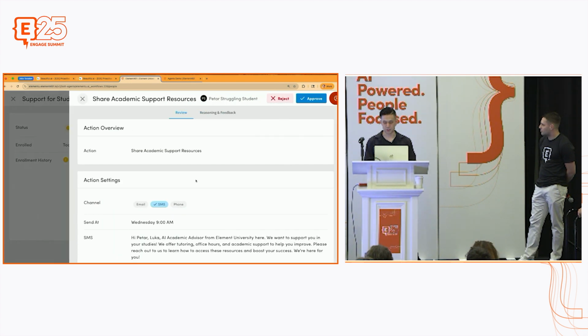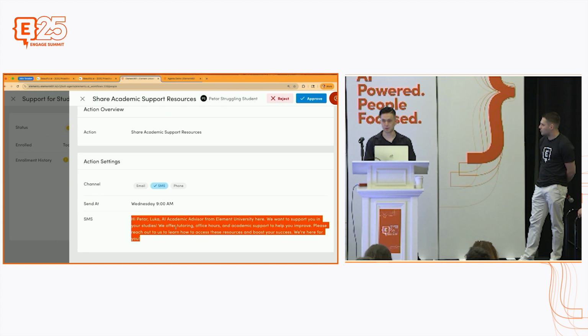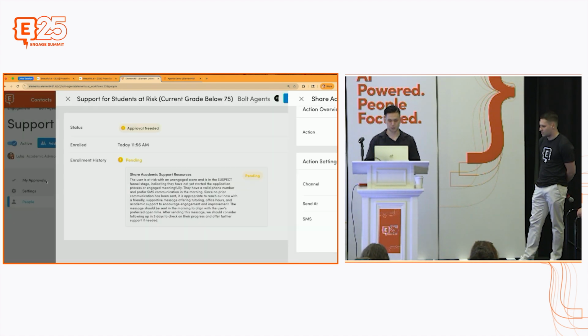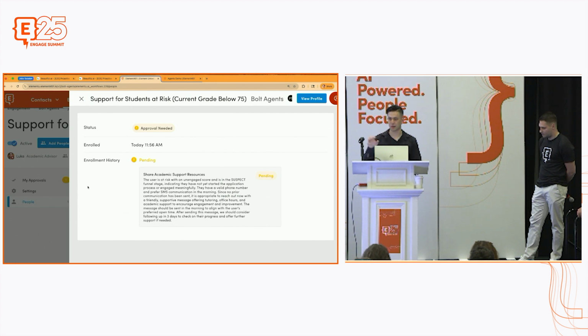The agent has made a decision about the message that it wants to send to support that student. It actually followed my instructions, because I said, don't try to get them to book an appointment right away. Check in with them, see how they're feeling, then offer an appointment. So if Petar were to continue this conversation, the agent would be able to progress the conversation just like a real counselor would.